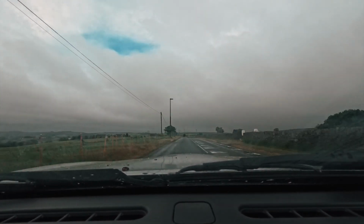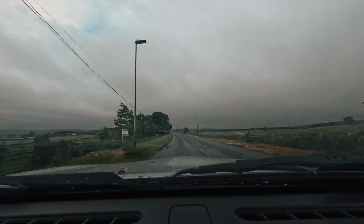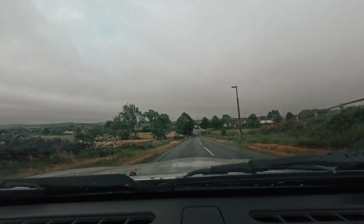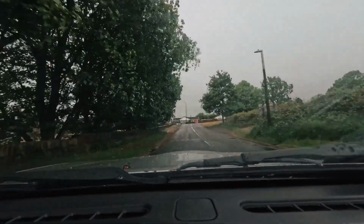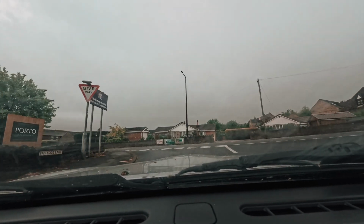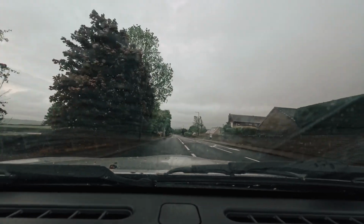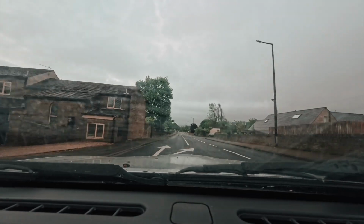Back in national speed limit zone, so we put the foot down. And I'll see you at the next junction. So, next junction coming up. Be on your guard for this one. We are turning left at the giveaway, signpost Rotherham and Sheffield, but we are taking the first right, so be mindful of that. So we're first left, first right.